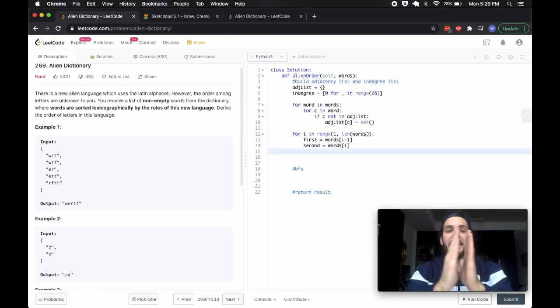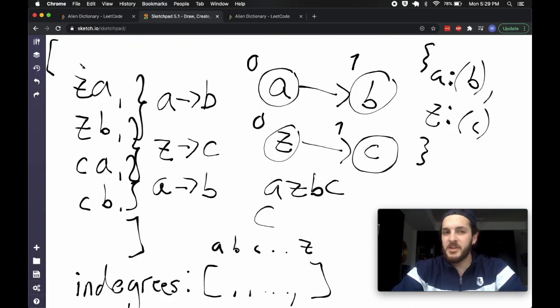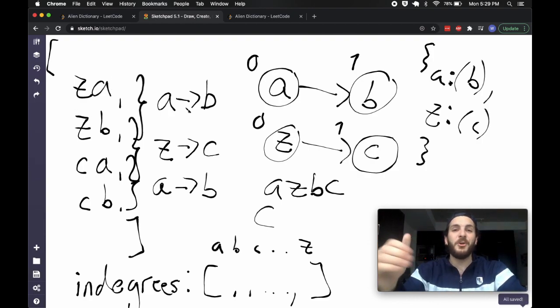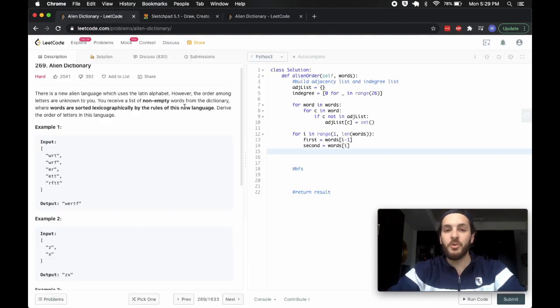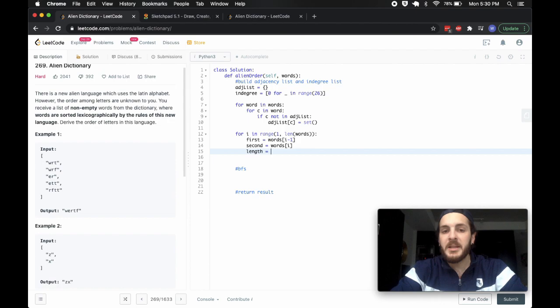I'm now going to need to iterate through both of these letter by letter. The amount that I'm going to have to iterate by is going to be whatever the minimum length of the two is. In this case, we were kind of spoiled because I chose an example where they're the same length. But if one of these is length 2 and the other is length 5, we're going to run out of bounds if we go past the length of the shorter one. So I'll get a variable here called length, and I feel like I'm going to run out of space here eventually, so I'm going to move this over. Length is going to equal the minimum of the length of the first and the length of the second.